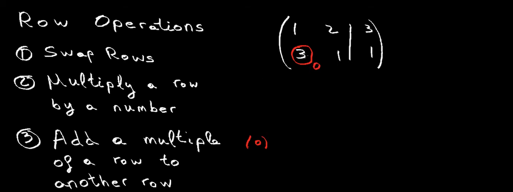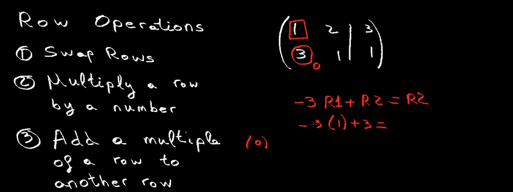So to get a 0 in that position, we take the number we want to cancel, the 3, take it out, change the sign. In this case, because it's positive, it becomes negative. We multiply it times the pivot in that column, which is the one up here. So minus 3 times the row that contains that 1 is row 1, and then we add that to row 2. And that's going to give us our new row 2, and the calculations are going to be minus 3 from the constant times 1 plus 3, that's our 0 that we were looking for.